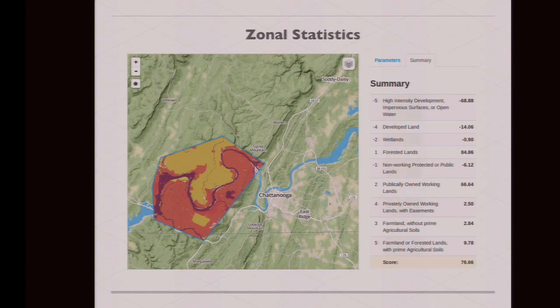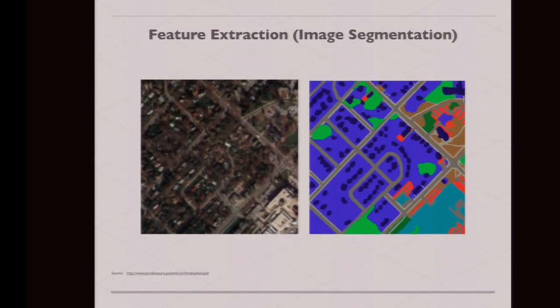This one, zonal statistics, is actually combining a set of rasters and a polygon to get a number, right? So we have this operation called a weighted overlay or a suitability map, which takes a number of layers over an area and then weights those according to some model preference, combines the layers, and creates a suitability map, which means that if I wanted to build a new building in a city, I might use a suitability map to tell me where I should build that. Now, if I take a polygon and draw it over a specific area, I can do a zonal statistics calculation to figure out some mean weight or some overall score of that area, and that's what you see at the bottom here. So, pretty complex calculations made out of simpler calculations.